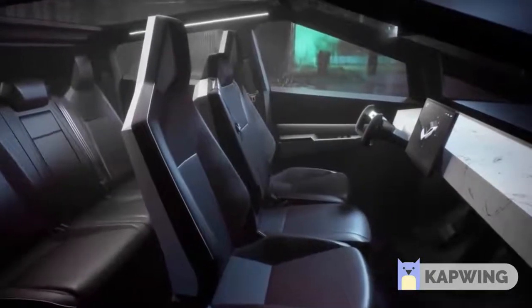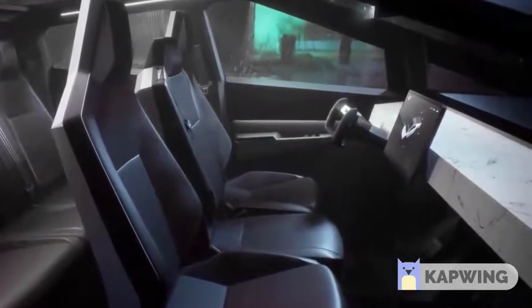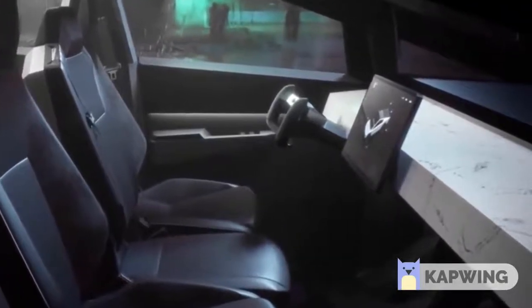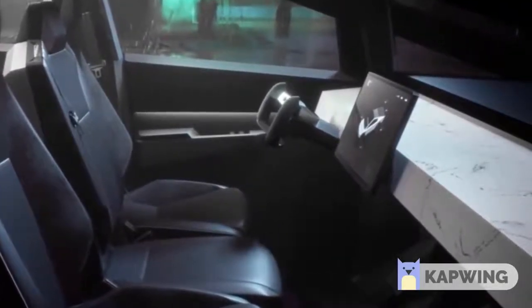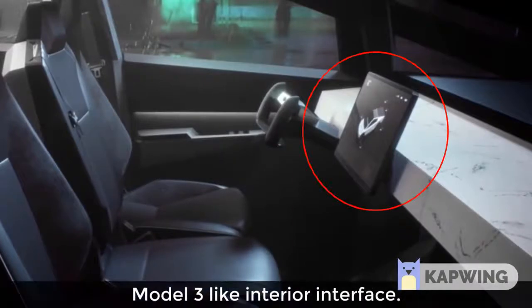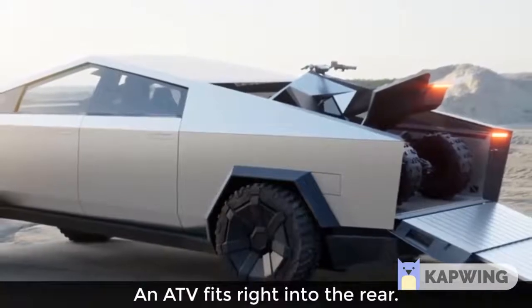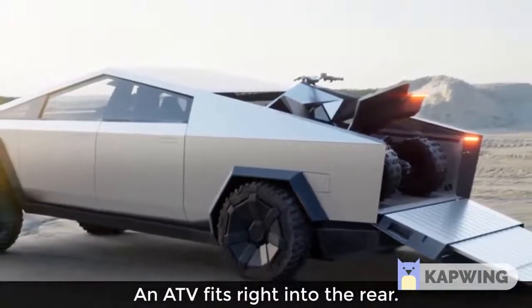Meanwhile, the interior is extremely large and looks very much like a Tesla Model 3 with a single screen in the middle of the dash with no buttons or knobs anywhere else. That screen in the middle, of course, is a touch screen, and everything's going to be living inside there. All the controls, all the software, all the navigation is going to be right there. So I'm really digging this. It looks different and the price is right.